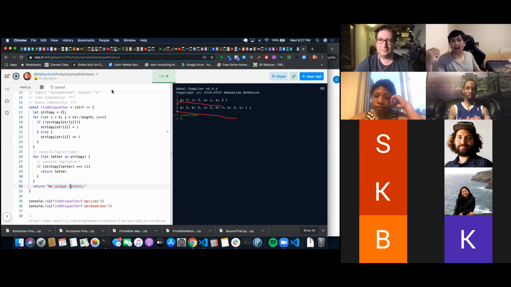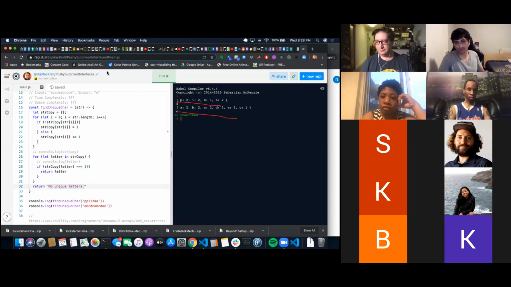Now let's think about how our object has a maximum number of keys that it will ever have, no matter how long the string is. It can only have as many letters as there are in the alphabet. So depending on what alphabet you're using. But say, for argument's sake, we're only using the English alphabet and only lowercase letters. It can only be those 26 letters that can be keys in this object in string copy. So the largest size that string copy can be is 26 keys. It will always be that amount, and that's why it would be constant time as opposed to linear.